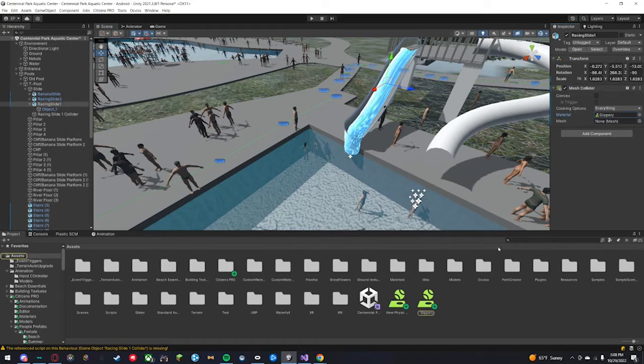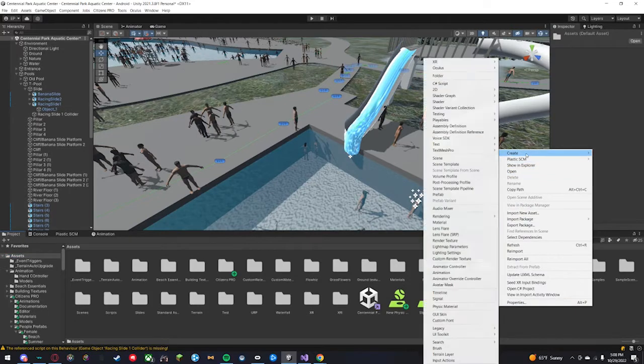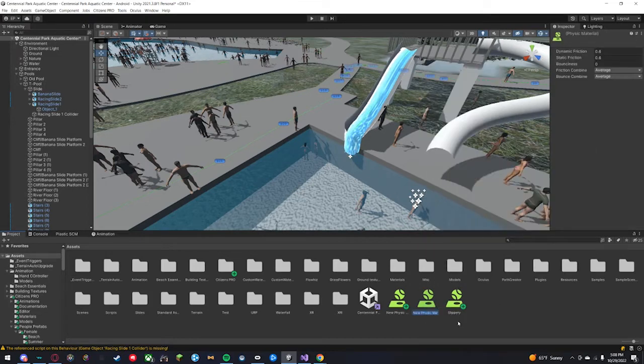And so what you have to do is go into your assets menu in the project tab, right click, go into create, and towards the bottom, it's physic material. Click on that and name it. I'm gonna name it slippery 2. Enter. And basically, what you want to do is go over to the side over here, which is dynamic friction. I want to set that to 0 and static friction down to 0 as well.